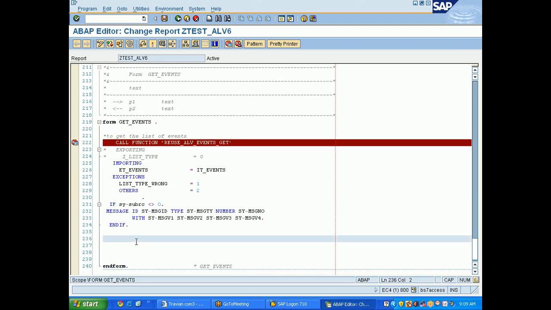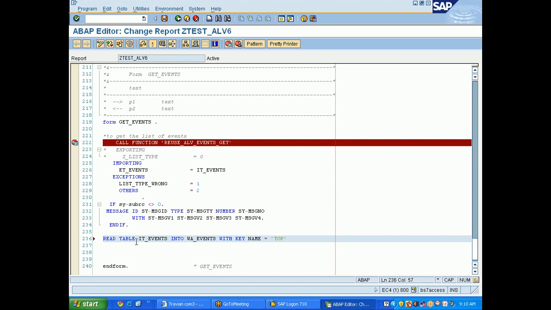So here I will do read table IT_EVENTS into work area events with key name is equal to what is the event we want to implement, top of page.